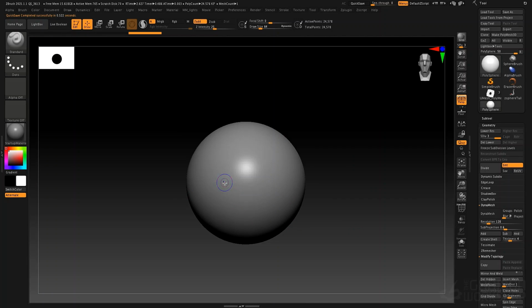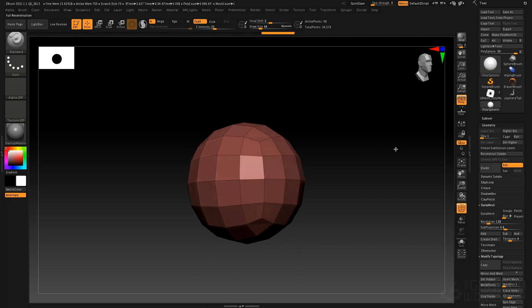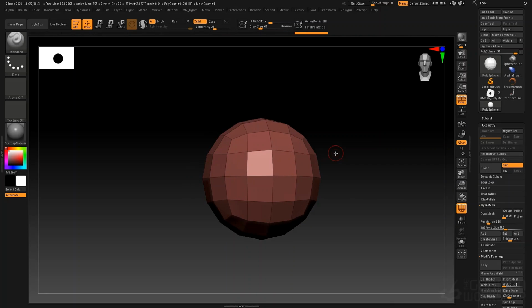sphere on screen. If we go into frame mode, I'll step down to the lowest subdivision level, and I actually want this a little lower, so I'm going to click Reconstruct Subdiv. And as long as the mesh polygon count can be divided by 4, that will create a lower subdivision level. I'll delete my higher levels because NanoMesh requires that the mesh only have one subdivision level.